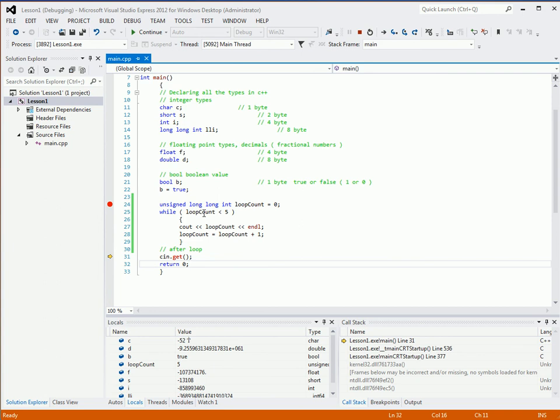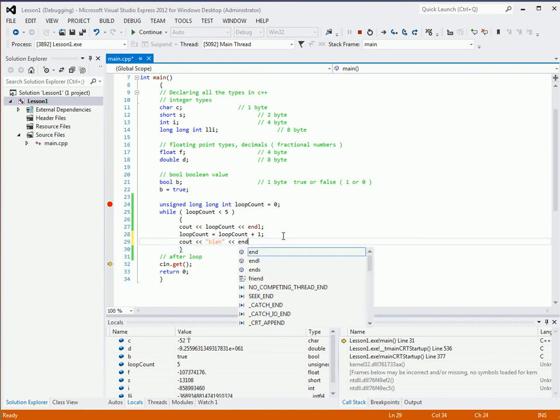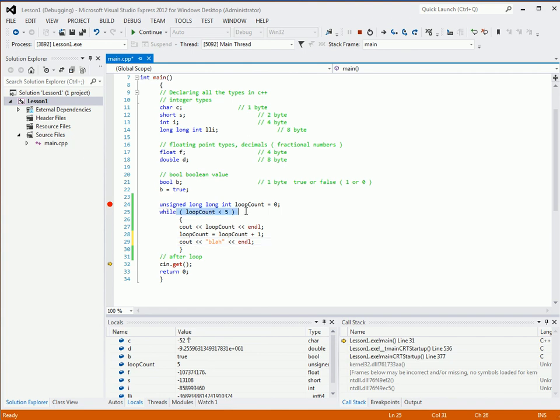So it's important to understand that the second this became 5 was not the end of the loop. If there was more code here, it would keep executing code. It would actually do this line while loop count is 5. It won't actually break from the loop until it goes to the bottom, to the end of the loop, and then jumps back up and tests the condition again.